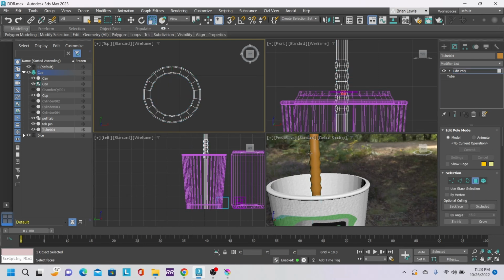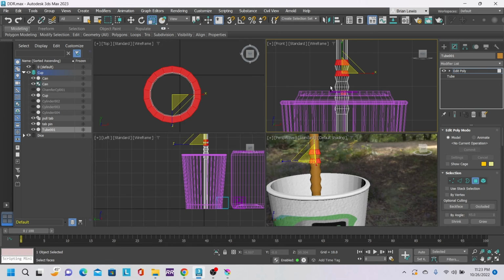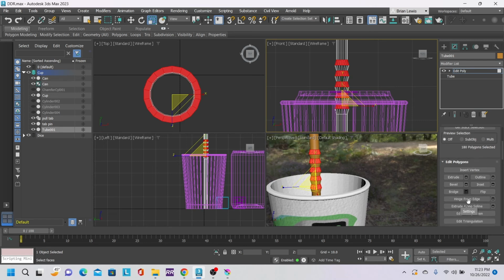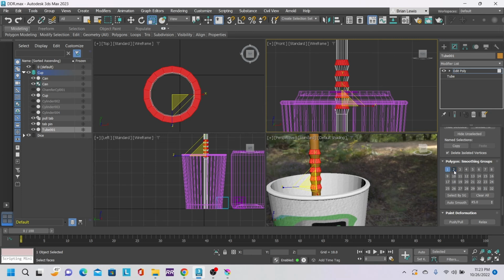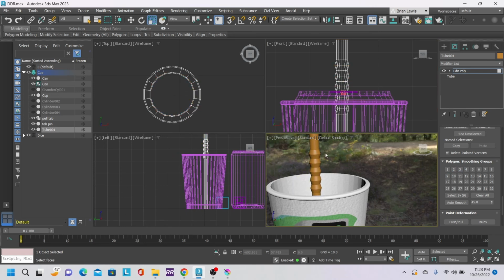Up next, polygon selection. I'm going to select every other band like this. I'm going to scroll down to the bottom here and change my smoothing group to not the one that was selected. I'm going to do the same for the other sets of ones along this organ section here, accordion section. So it's not as smooth, but very clear what's going on there. It's an accordion section for a bendy straw.